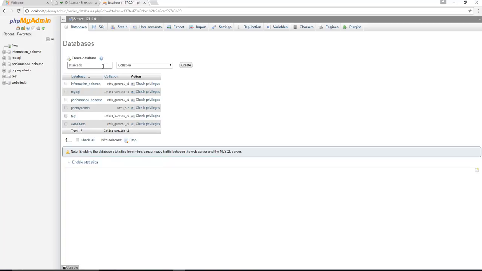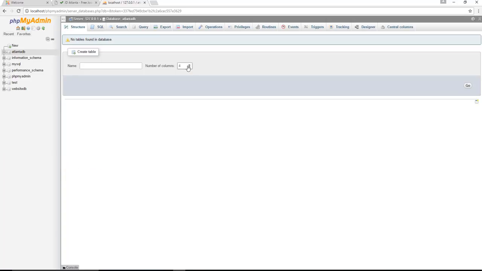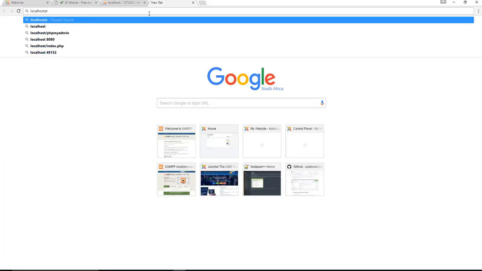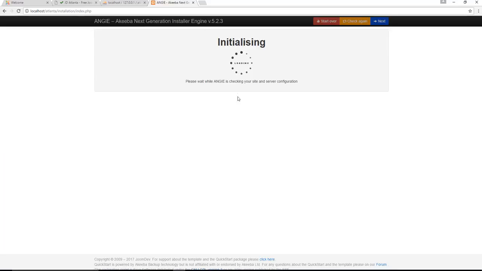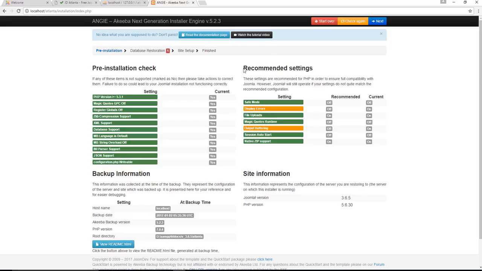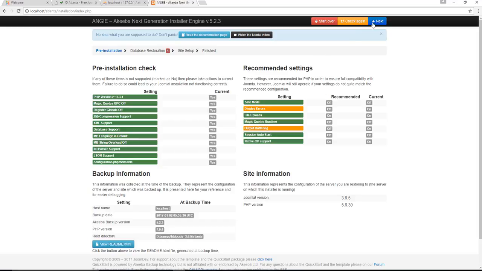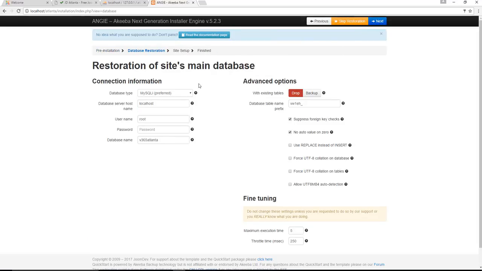I'm going to call it Atlanta DB. I'm just going to copy that on my clipboard, create it, and create a new tab. I'm going to go to localhost/Atlanta, and we're going to see the installation process start. This is completely different from our previous install, but that's because this version of Joomla and the QuickStart comes with its own added components and extensions, such as a backup generator. If you are a bit confused, they tell you not to panic. You can watch a video right here on how to do it, or simply read some documentation. But this is primarily the default pre-check to make sure everything is in order, which it is. So we're going to click next and start with the installation.